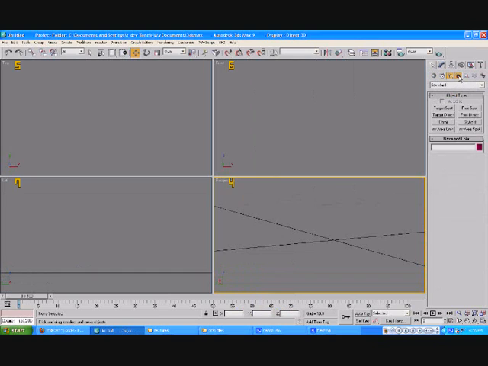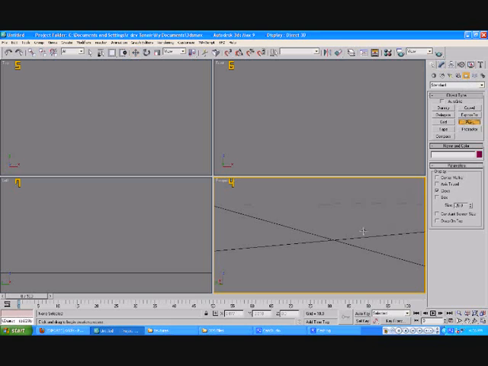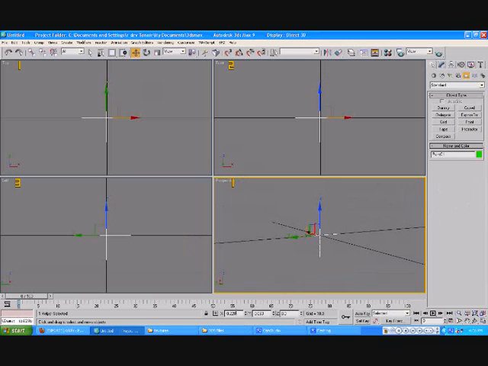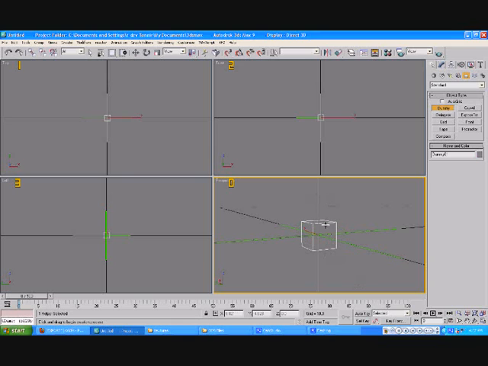Alright, from here I'm going to set up the scene by going to the Create tab, then going to Helpers, this one here like a little measuring tape, and we're going to make a point. With that point, we're just going to make sure it's at position 0: x0, y0, z0. Then we need to create a dummy, which is a little box, and again that needs to be at 0, 0, 0.